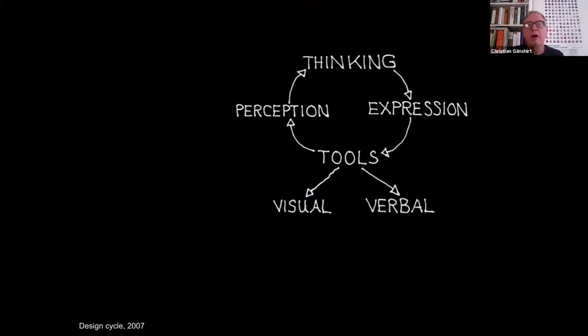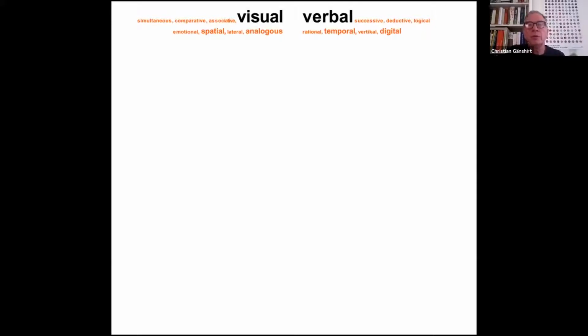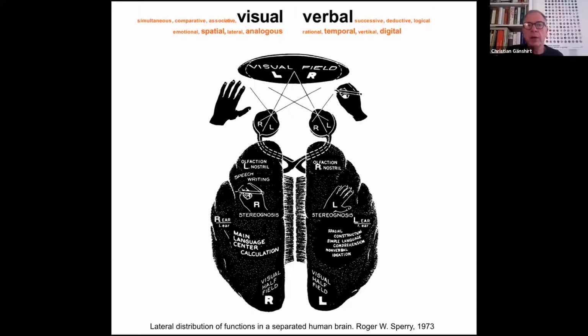So let's go back to the question of design tools, what they are, visual and verbal tools. When I came up with this division saying there are two groups of tools, this was actually based on an understanding of the human brain. The brain research of the 1970s found out that the two halves of our brains roughly work in different ways. This research is actually outdated. Nowadays, we have much more intricate knowledge about our brains, but still there is this understanding that there are two opposite ways of thinking. One we would call visual thinking, which is more emotional, more spatial, more analogous. The other one we would call verbal thinking, which is more logical, rational, based on time, and also based on a digital understanding of the world. I also did this kind of research because actually I am left-handed. So I prefer to use this hand for writing, and maybe my brain works a little differently.